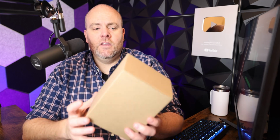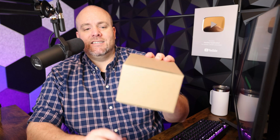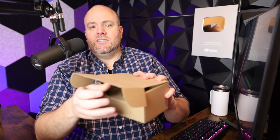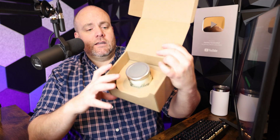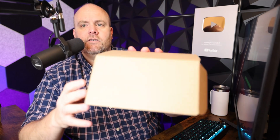And the other good thing about the Flush Packaging boxes is if you don't have a box for your candle, like I don't usually send my candles, the 8-ounce jelly jar and the 9-ounce straight jar, in anything. I don't have any special boxes for them. So being able to throw it in something like this so that the presentation when the customer opens it is a little bit nicer is actually really slick. And I've got this one here.